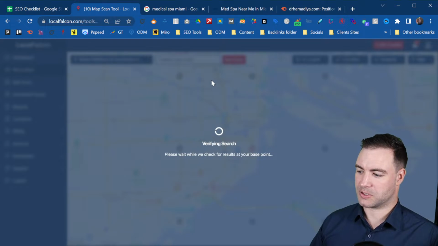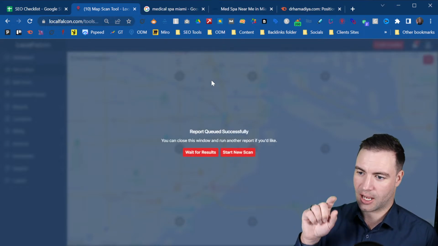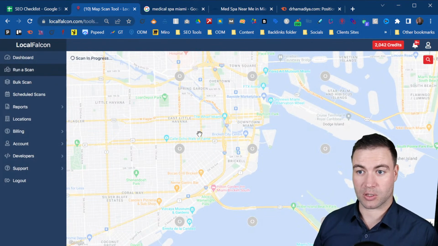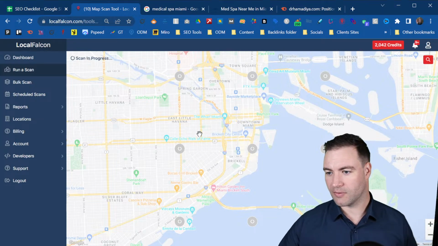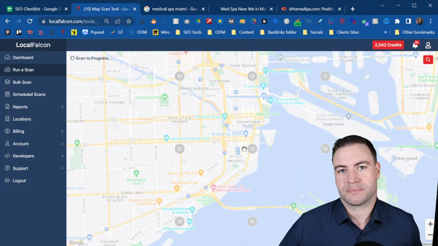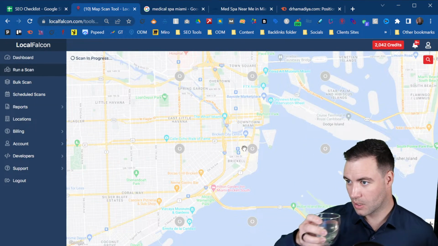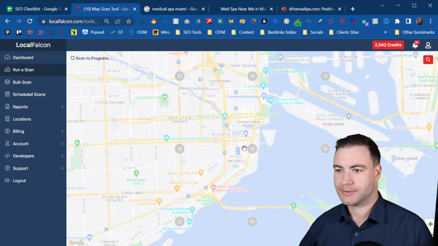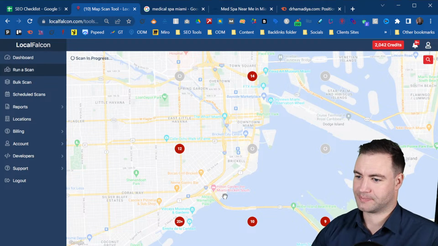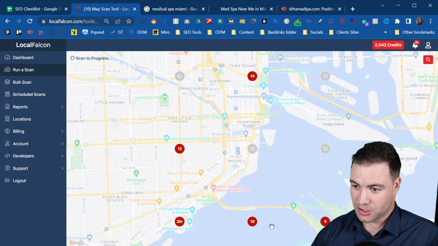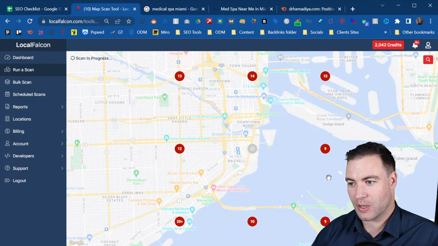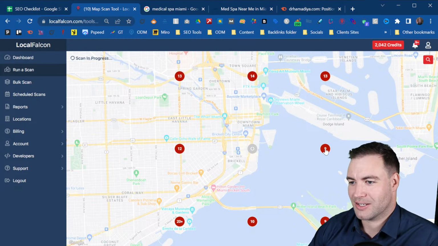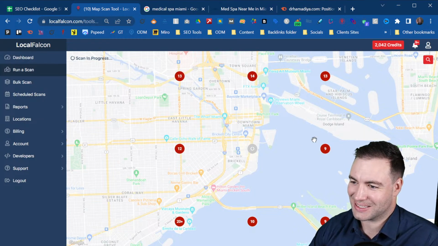So like I was saying before, this will come back with an image, and it will actually show what position we're sitting in. If someone was to pull out the phone and have a look on their maps, where are we? If they were down here near the train station, how well are we performing? Okay, here we go. We're not performing well at all. So if Joe Blogs is out on his boat here, catches a wicked fish, he's never going to find us if he wants to come in and get his lips done. So yeah, that's a bit of a bummer.